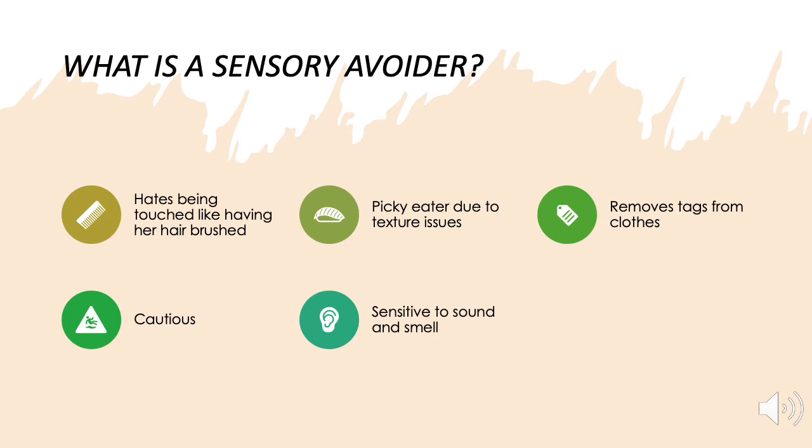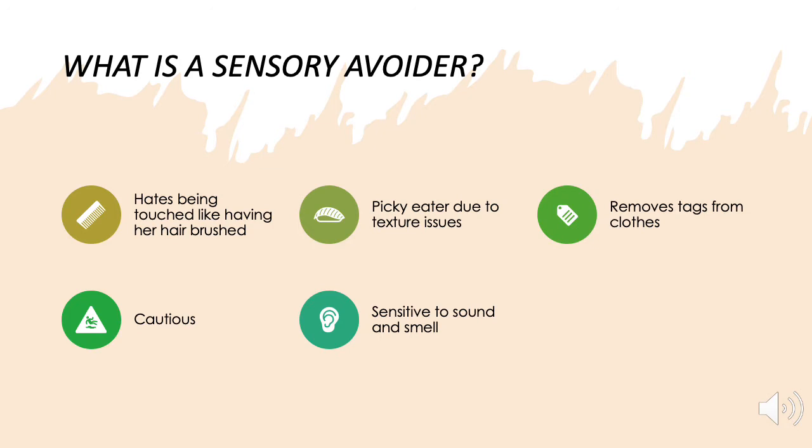She's probably a picky eater, and this is due to texture issues. It has nothing to do with being a picky eater. She hates the texture of some things. She might hate the crunchiness of carrots, so she doesn't like carrots even if they're cooked. She may hate soft things, so she doesn't want to eat mashed potatoes. There's no rhyme or reason to the texture issue, but you just have to acknowledge that she's not necessarily a picky eater. She just has texture issues, and you will need to work on that as part of her sensory diet. She's super sensitive to sounds.